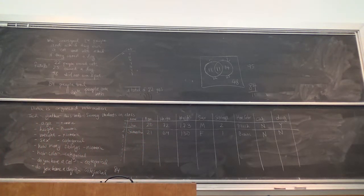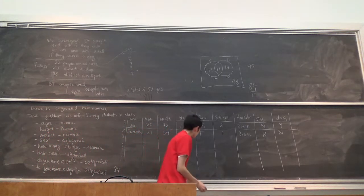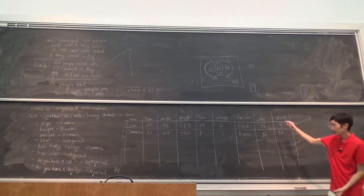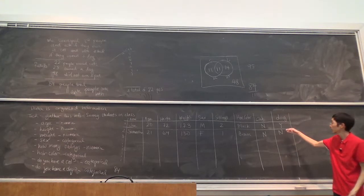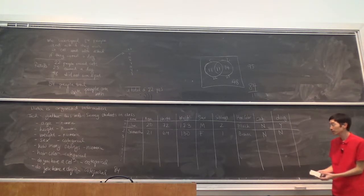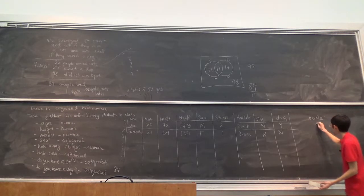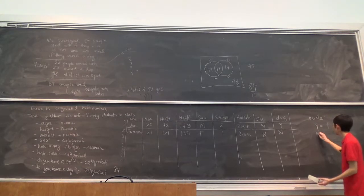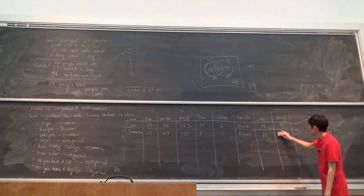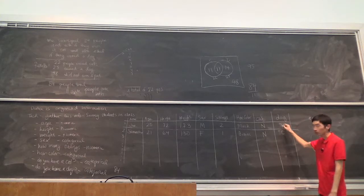The book is going to talk about coding a variable, okay? So when we ask the question, do you own a cat or a dog, we said yes and no, okay? Sometimes we could choose to code something this way. We could say, if someone says yes, we put in a 1, and if someone says no, we put in a 0, okay? And so that means my answers here will be 1 and 0 instead.